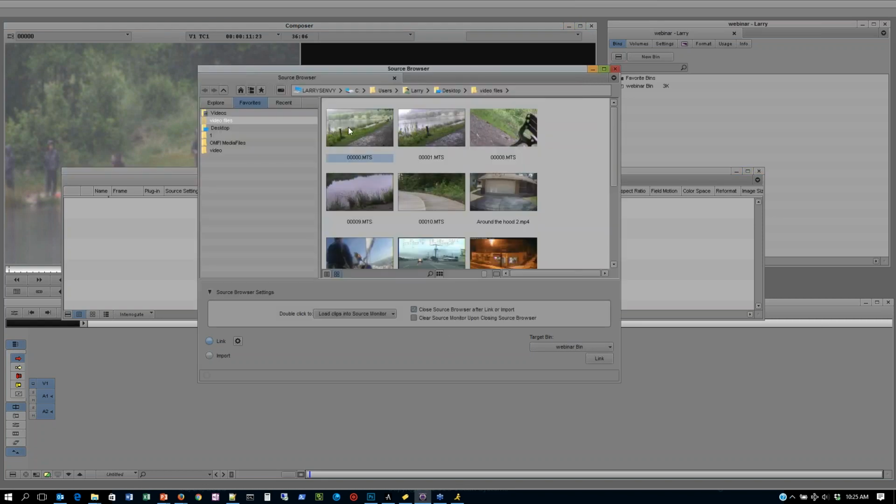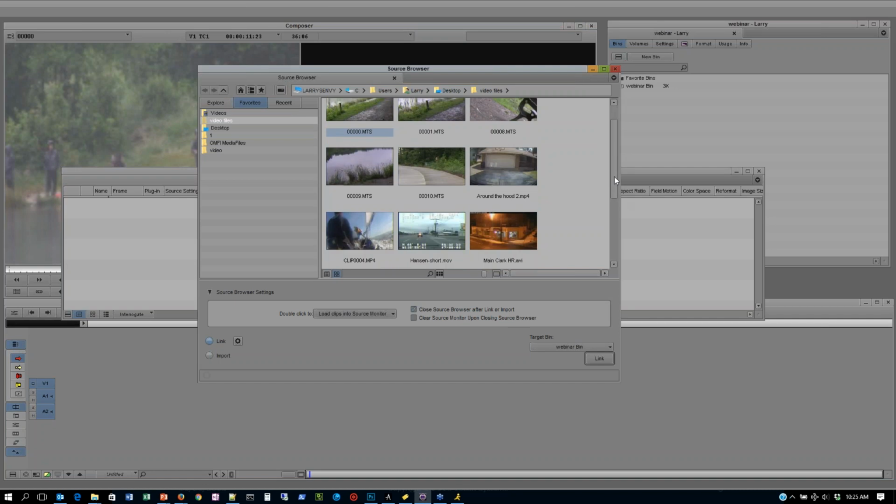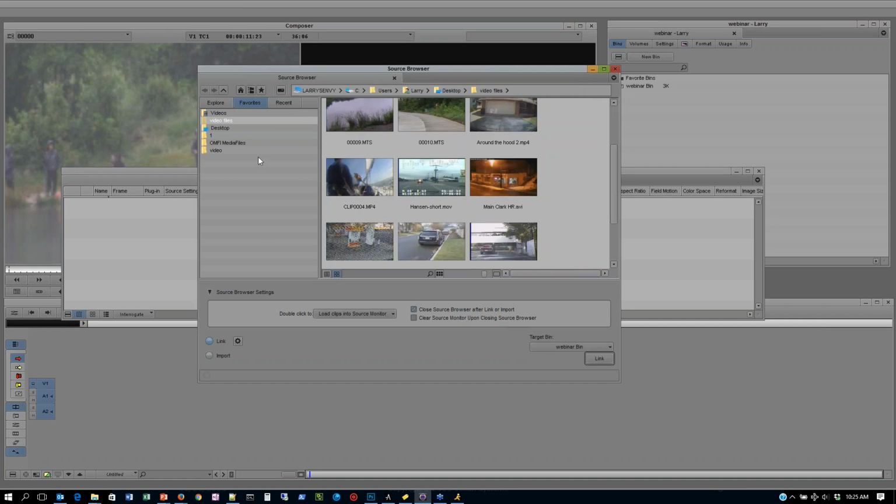So a really cool way to quickly preview and access your media files, allowing you to mark favorites folders, and so on. We also have the ability to link right from the asset or import. We can get right to our import settings, choose what settings we want to use to import, what drives we want to go to, and even what bin we want to put it in. We can choose any open bin or create a new bin when we're importing.